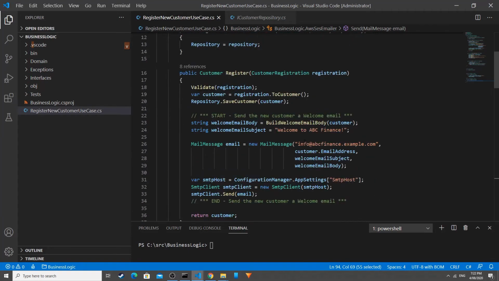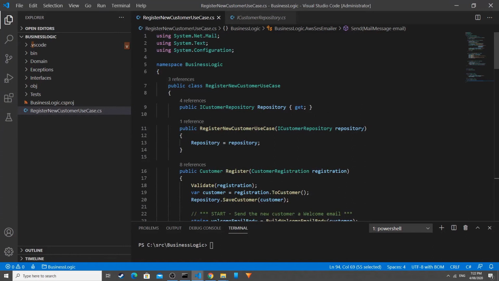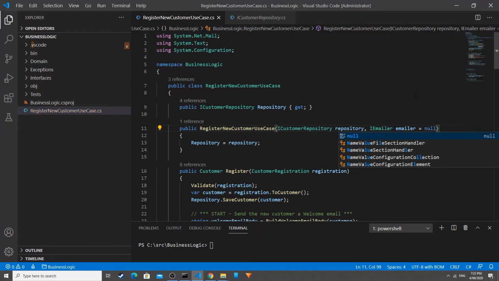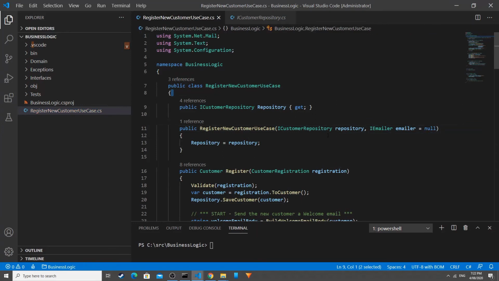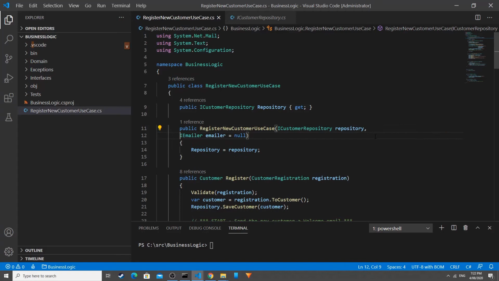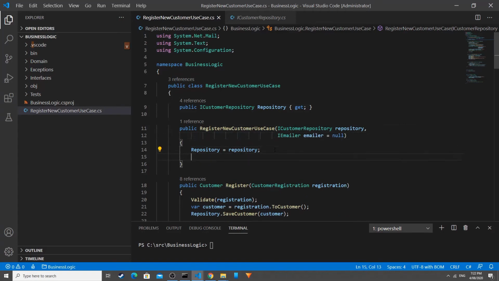Cool. So let's actually use this. Here in our use case constructor, let's inject the emailer as well. I'm going to set that to null by default, otherwise it's going to break a number of unit tests. We don't want that.